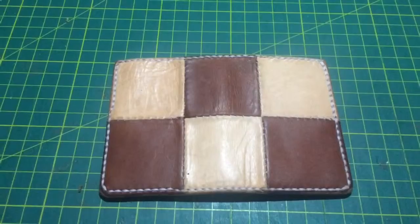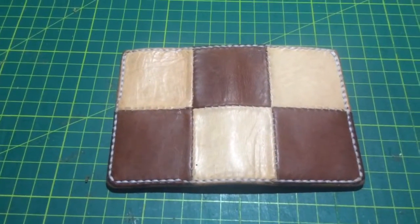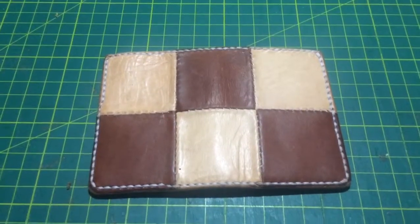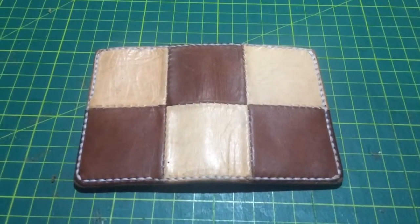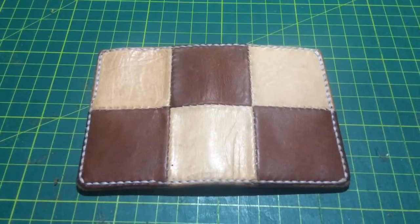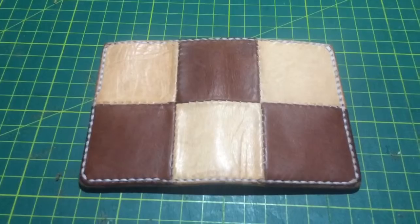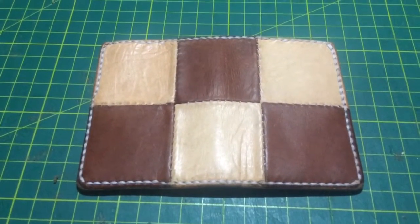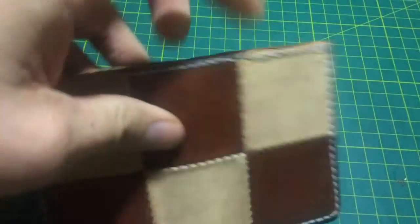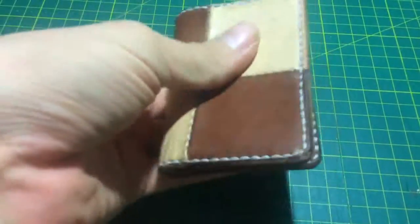I've stitched some patches of leather together and it's really quite sturdy. So I think it looks really cool — so cool in fact that this is going to be my permanent wallet. It does take a fair while to make because you've got to stitch all these individual patches, and of course I hand stitch it all, so it takes a while but it's a rather enjoyable looking thing. I've lined the inside of this bill pocket with pigskin so it's still pretty stiff.